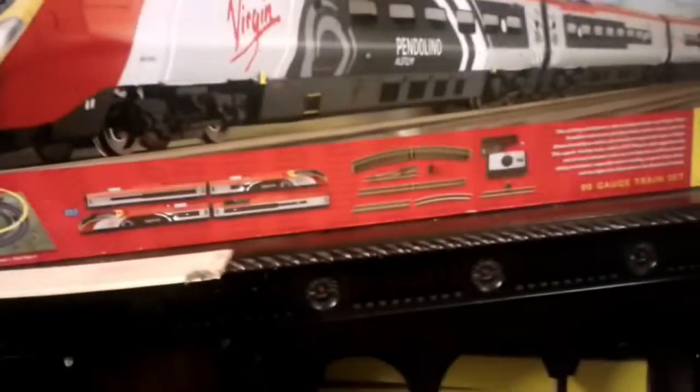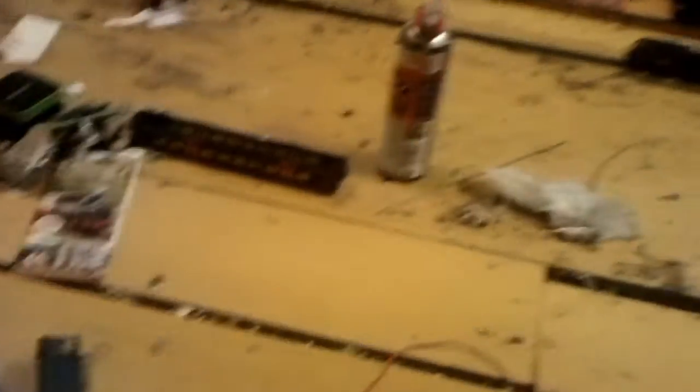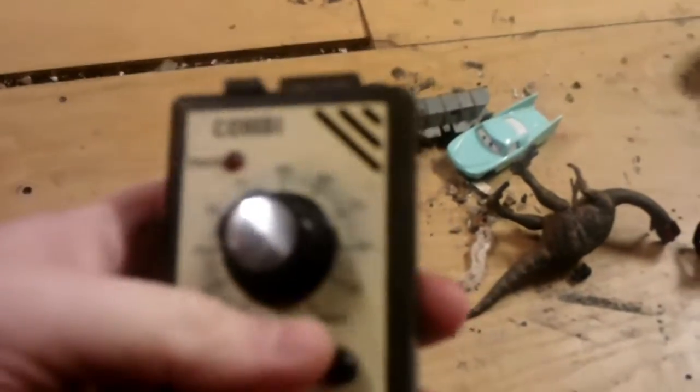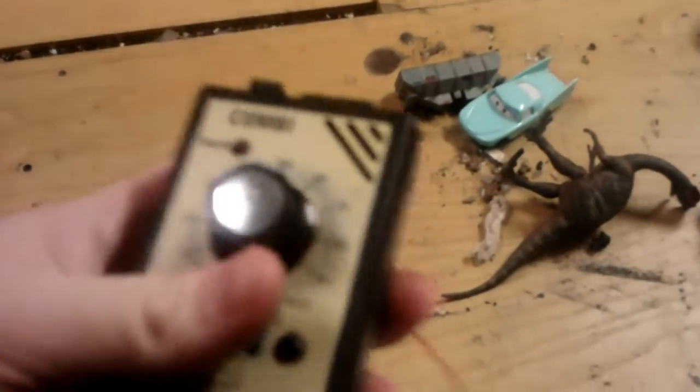Got a giant box of the Pendoline train set. Obviously I am looking to be getting the Pendoline train set and maybe getting a Eurostar one, but at the moment I'm still working on things. I've also got another gauge-mounted combi controller — it hasn't been used in a long time but I'm going to get it sorted and get it cleaned up.